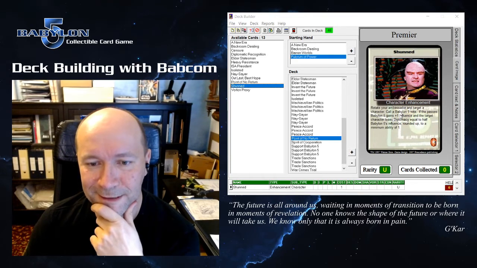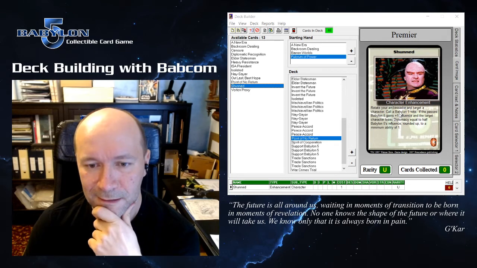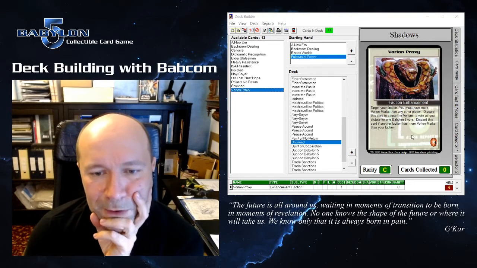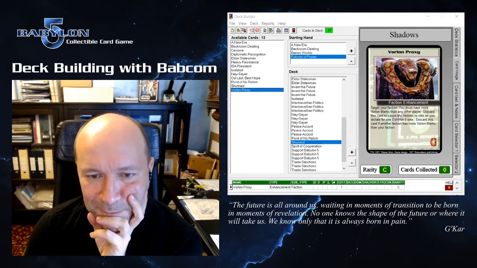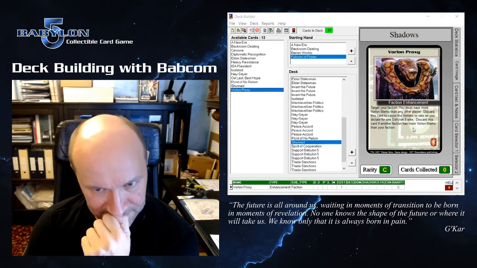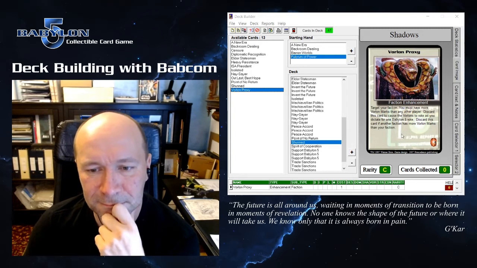Shunt. Rotate your ambassador to target a character. Call a Babylon 5. Oh, okay. It's the same as censure and stuff. Volon proxy. Target your faction. You must have more Volon marks than any other player. Discard to cause a Volon to vote as you dictate. Oh, just 1?